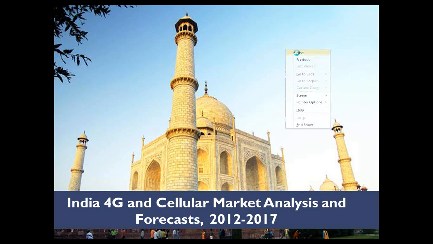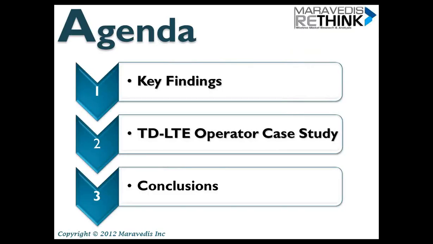So the agenda for today will be the following. First, I'll present the key findings of the report. In the key findings section, I'll talk about the market drivers, operator challenges, and our 3G and 4G forecasts. Then I'll present a TD-LTE operator case study. At the end, I'll have my conclusions.